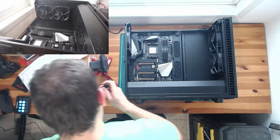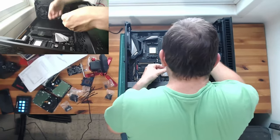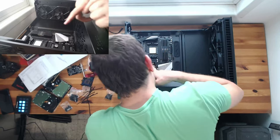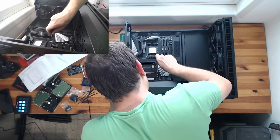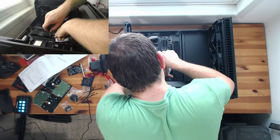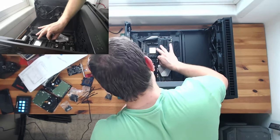Scary, but let's go. Okay. It still bends it a little bit. I don't know if I'm doing this right. I'm gonna ruin the board, aren't I? Start with a finger.